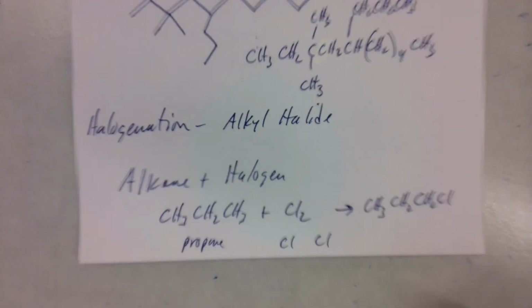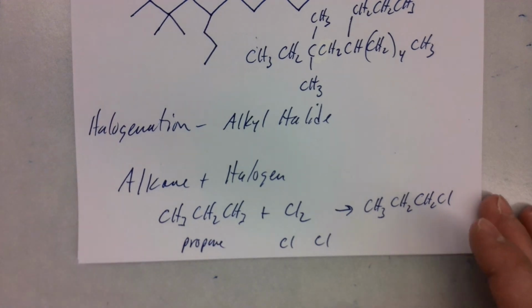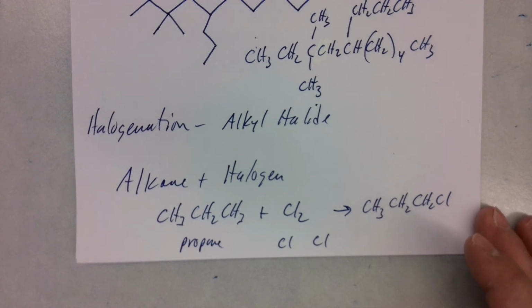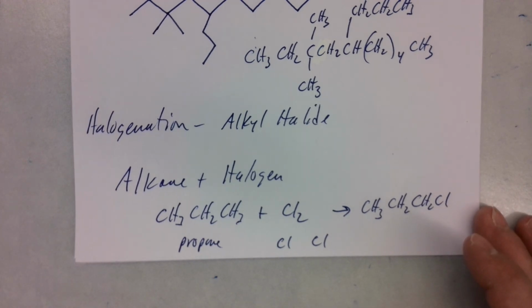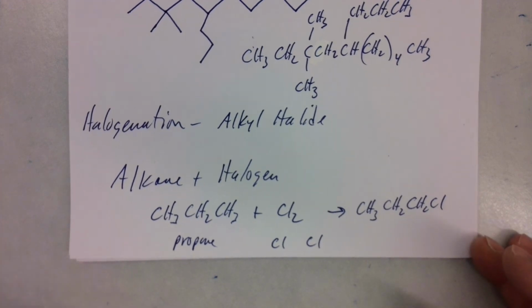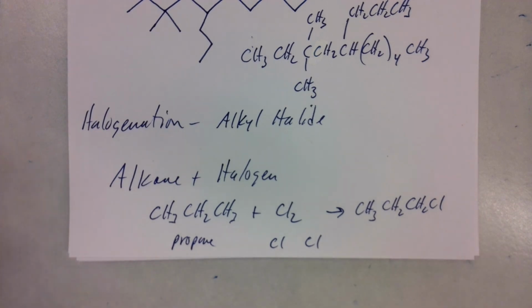There is one question about this. But this is how we got, if you go back to last chapter, one of our functional groups, an alkyl halide. This is how they got them. And this is what changes the properties of that alkane. Remember how we talked about functional groups and how they make it do different things? If you go back to the Fight Club article, that's what it talks about. They're trying to tweak it a little bit.